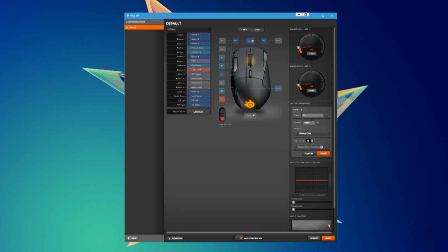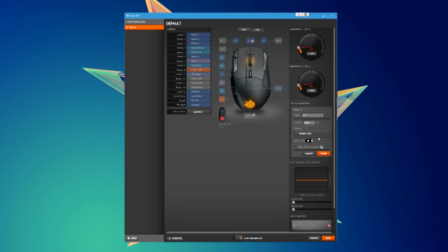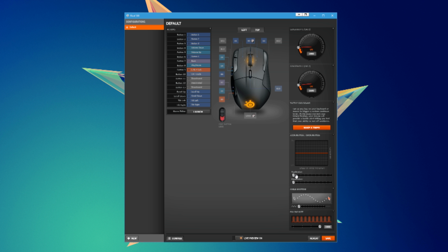So maybe you've got low health, your mouse can vibrate or give you some kind of feedback. Personally, on the Rival 700, I didn't really use that. I just didn't get on with it, so I didn't really use it for this one either. But should you want to, it's there. Below that, you've got acceleration and deceleration if you want to have a little bit of a change of those.